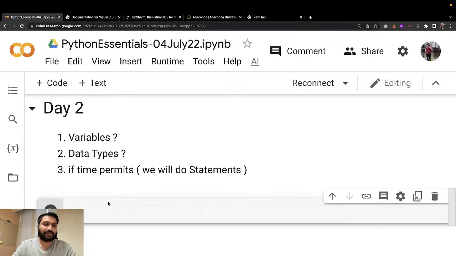So what do you mean by variable? A variable is a thing in a programming language using which you are naming a particular piece of data. If you want to identify a certain data block, you need to name it.